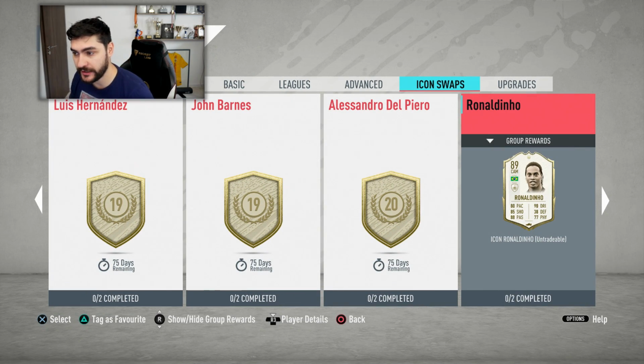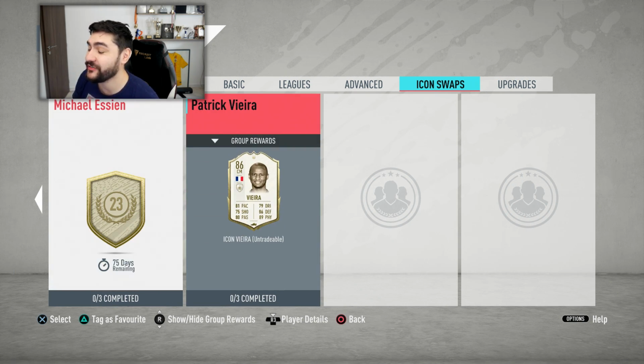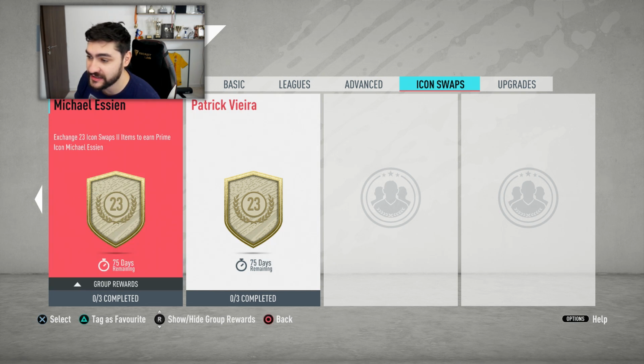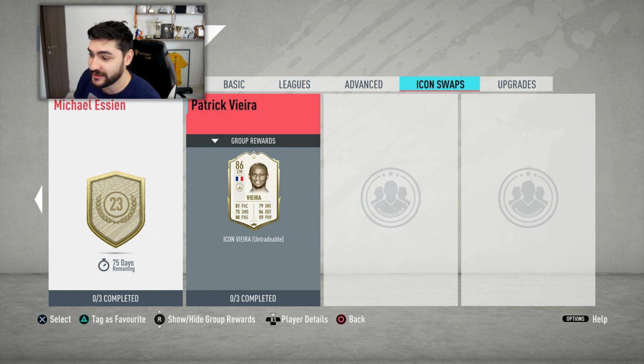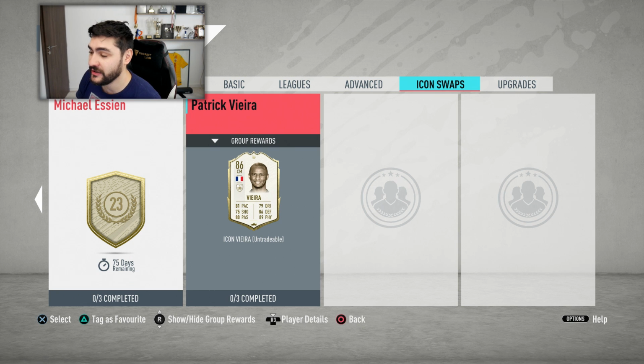Now, before getting into SCM, we've got Patrick Vieira, great icon, but he requires 23 icon swaps. 23, guys. That's so much. It's the same level as SCM, but SCN I believe is better than Patrick Vieira. Vieira with 81 pace, 86 defending, 89 physical, very similar to Sissoko in the game, a very similar player. I believe that considering the amount of tokens needed for Vieira, it's not worth doing. I don't think he's an endgame player. I wouldn't do it. That's my opinion.